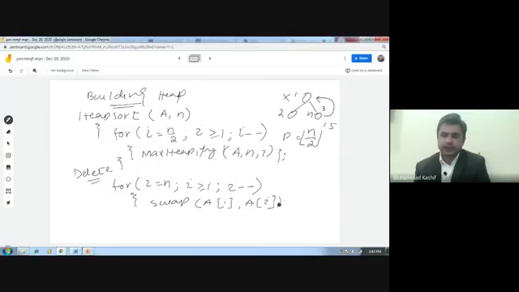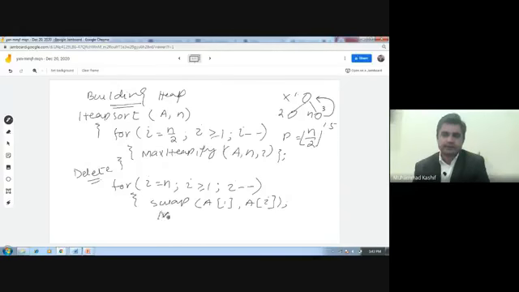And now what we have to do is again check, after swapping the last element with the root node, whether we are satisfying the property of a max heap or not. If not, then definitely we have to call a heapify. And what type of heapify?